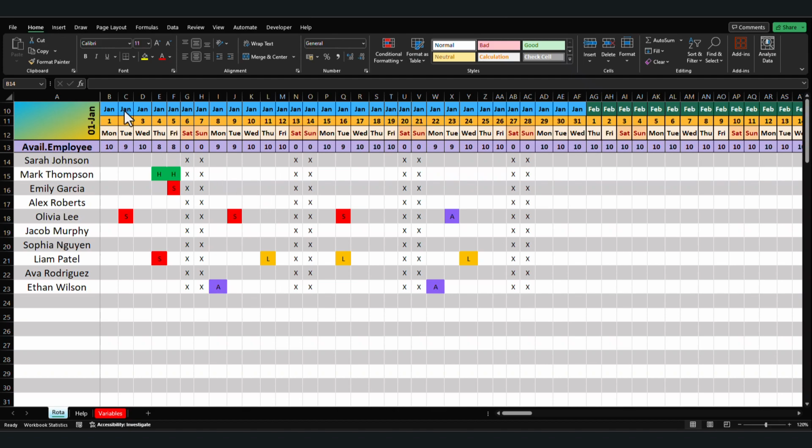As you can see on the top, we have a month name, then we have the date, then we have a day name, then we have a little cell which gives us information about how many actual employees I will have available on that day. So as you can see, on 1st of January, I had 10 employees available, and this is very important information.